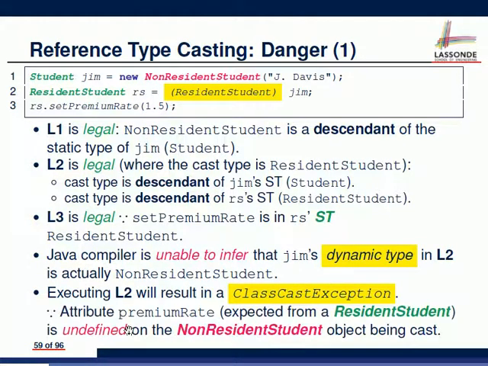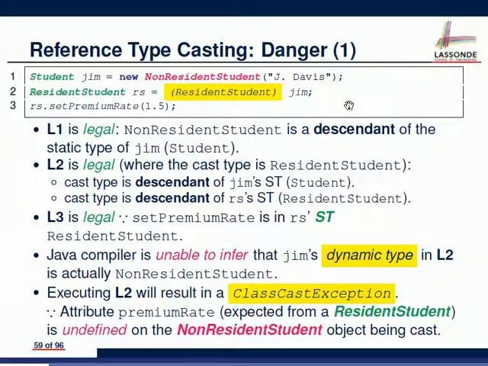The reason that for line number 2 we're going to run into the ClassCastException is because when Java tries to execute this code, which compiles, when it reaches line number 2, it will see that the dynamic type of Jim at this moment is actually NonResidentStudents. However, NonResidentStudents cannot meet the expectation from ResidentStudents, which needs premium rates, right? But NonResidentStudents as a dynamic type does not have premium rates.